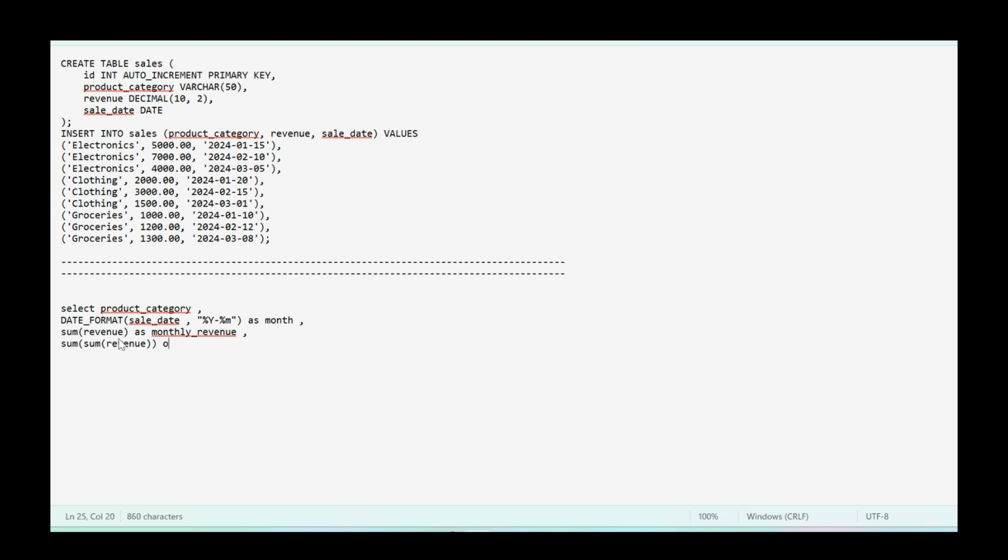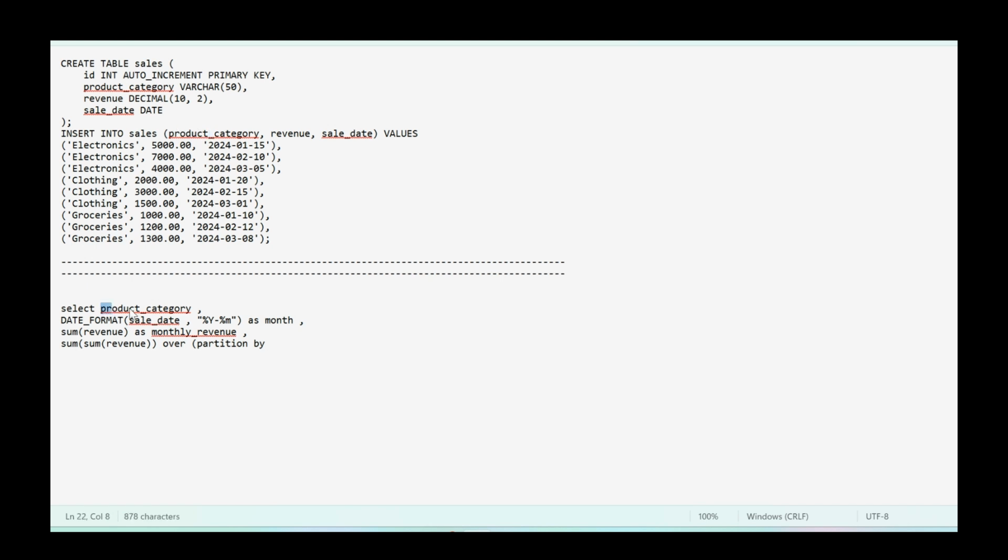over. After over we need to use partition by the product category, and then order by. For partition by product category, we can simply copy it from here.